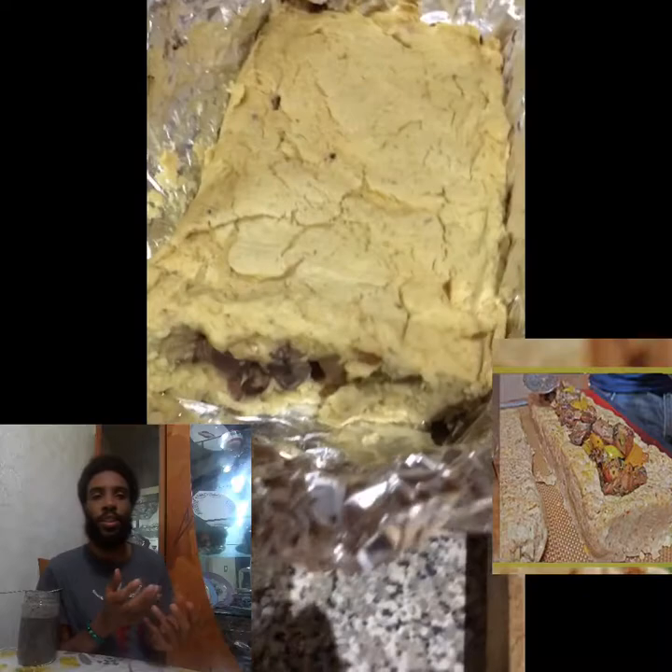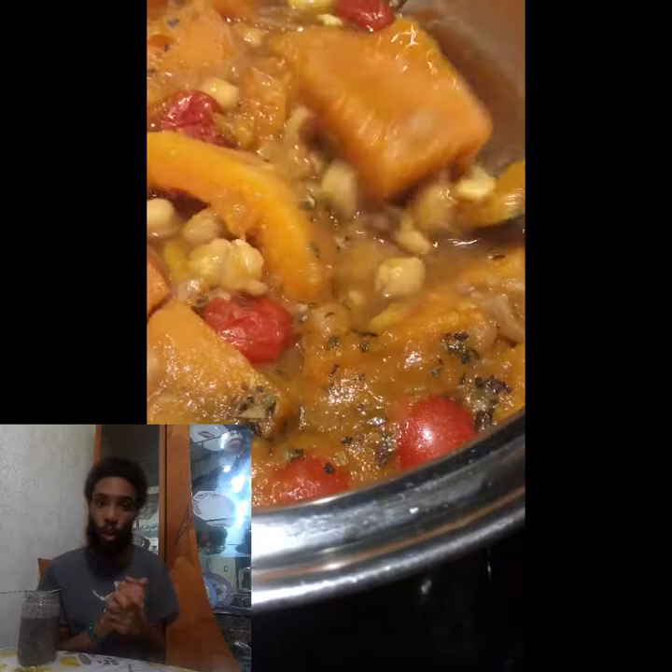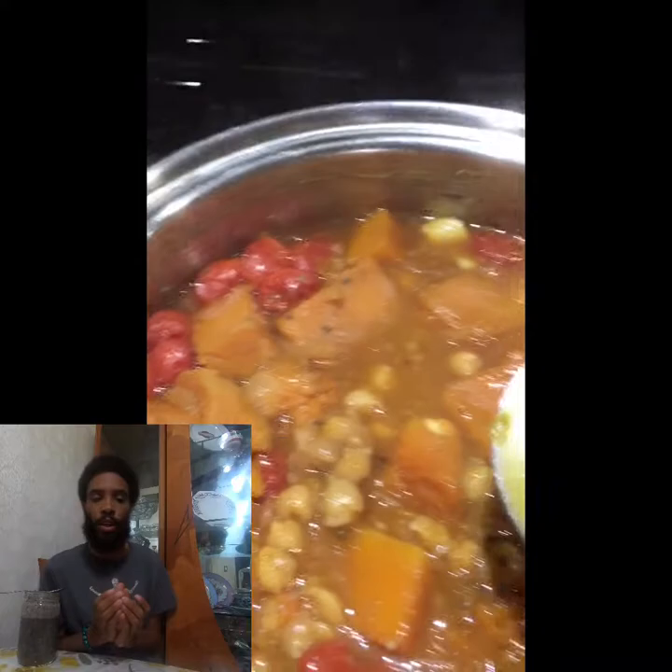Not because I miss meat per se, but because now I feel like I'm leveling up on my kitchen game. And I made a dish that I feel like a lot of people would enjoy and savor. And speaking of enjoy and savor, this was the near final product on the slow roast of the chickpea butternut squash soup.